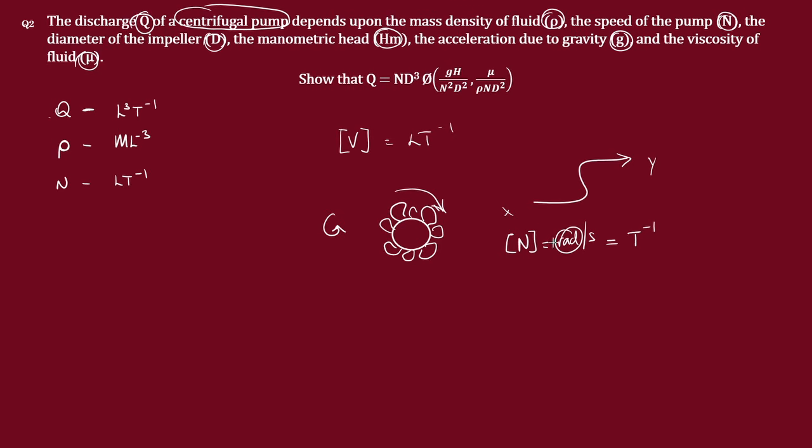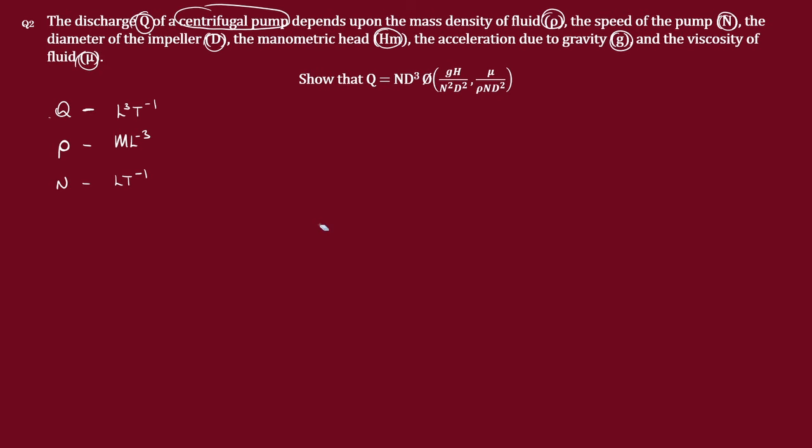We handled that in the intro to Buckingham's Pi, okay? So that means the dimensions for N, the speed of this pump, is going to be t to the minus 1, okay? So take notes of that when encountering a question like this, okay? So let's keep that in mind and learn to take questions into context. So N is going to be t to the negative 1.